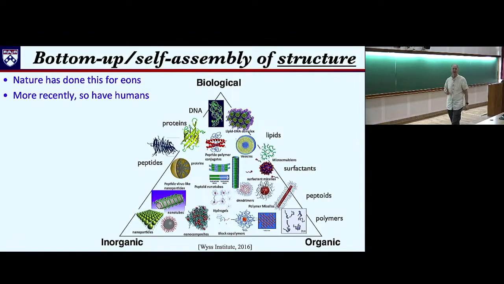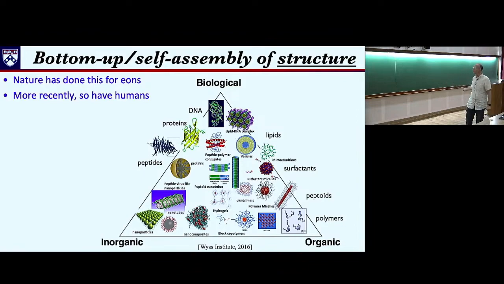Bottom-up is a phrase that maybe is most familiar in the context of self-assembly, which is a classic soft matter topic. So nature has self-assembled from the bottom up structures of all kinds of things. They've evolved for eons, right? And people have clued in that this is a great strategy. If you can get structures to self-assemble, then you don't have to go in and put them by hand where you want them. It just forms itself. It's not looking at a blueprint and then assembling things. It's just putting things together, shaking, stirring it up, and letting it form the structures by itself. So that's structure from the bottom up.